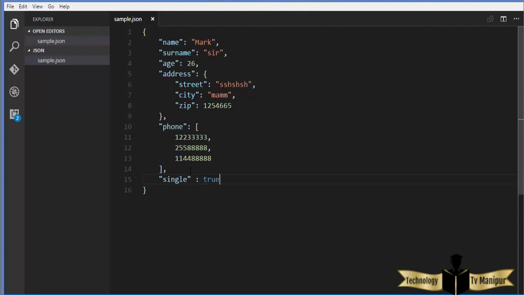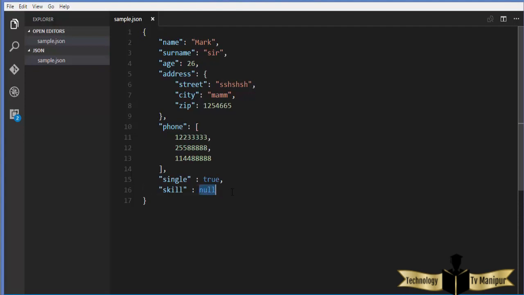And then a person can have some skills, so I can add skills. For now he doesn't want to add any skill, so he can add a null value here. If you don't want to give any value with the key, you can define null and it will be considered as no value.